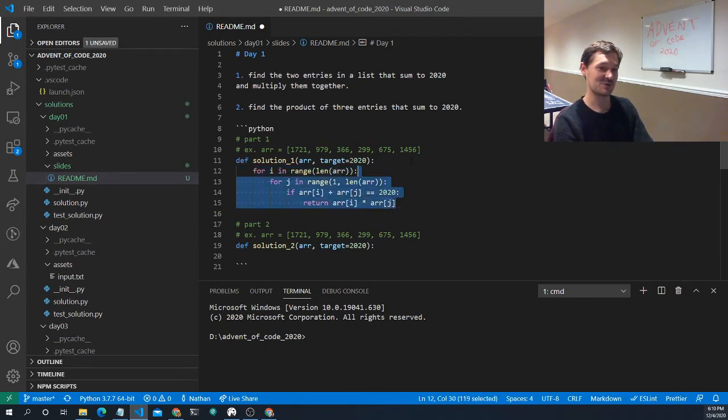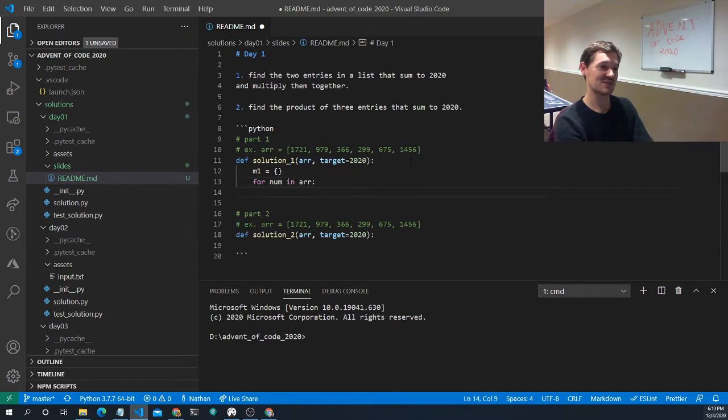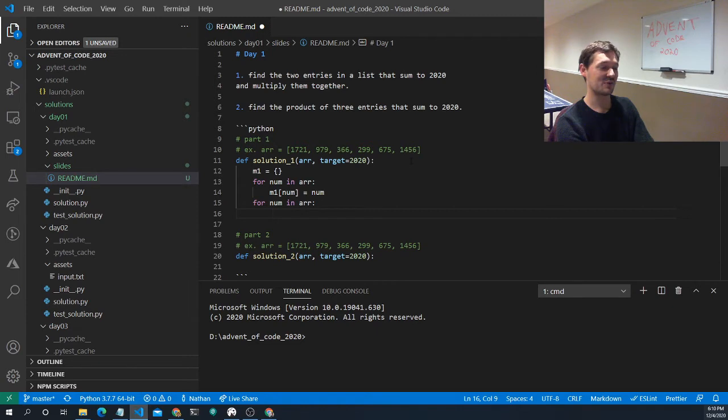So the better approach would be to store all of the entries into a dictionary, which allows you to look up very quickly whether you have a certain entry in your list. So you can just loop through all of the entries in your array, store them in your dictionary, and then you're going to reloop through your array, and then we know if we have num, then the other number that we need to sum to 2020 is target, like 2020, minus the num.